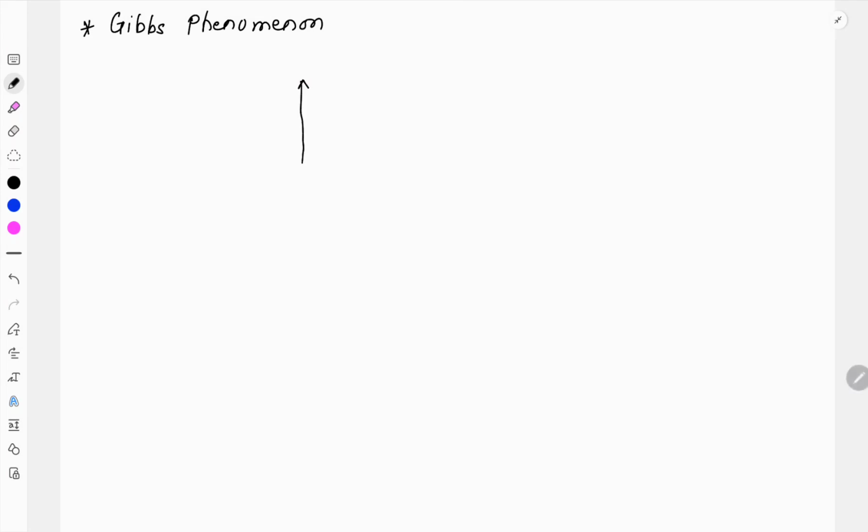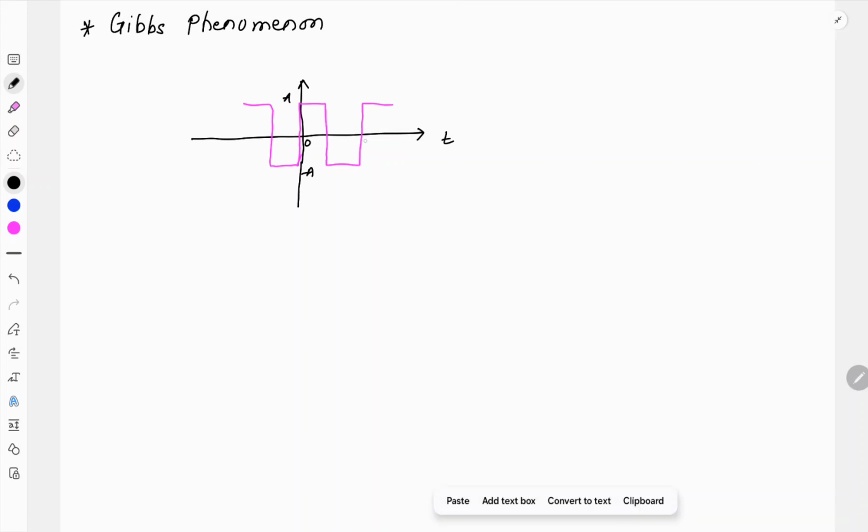So let us say we have a square wave. This is t, and let us have a square wave in this way. Here in the negative direction also we have this particular square wave. Let's say the amplitude of this square wave is a and minus a, with 0 and so on. The period is T. Now this is represented as x of t. So already we have solved this example and we have found out its trigonometric Fourier coefficients.